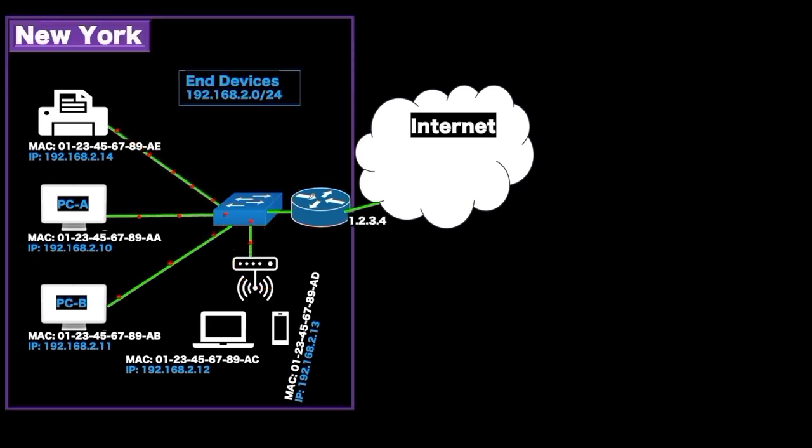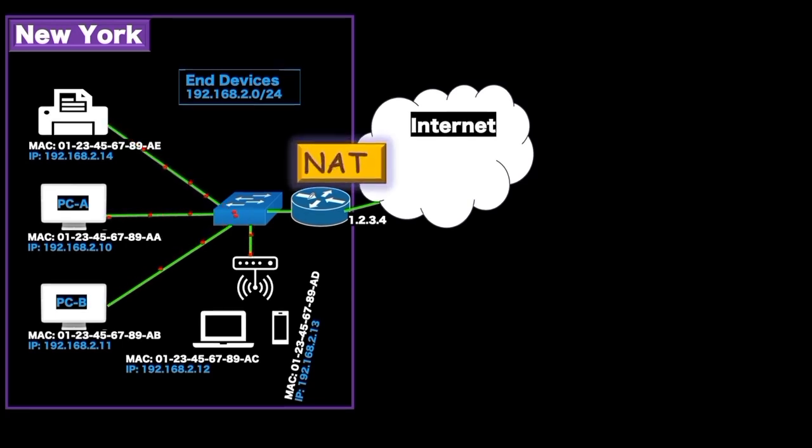Back to the New York office network topology. For the employees to access the internet, NAT needs to be configured on the router because the IP addresses assigned to them, that is to the PC and cell phone, are private addresses and cannot be used on the internet. The private IP needs to be translated to a public IP to enable communication on the internet. NAT simply means network address translation. It is the method of mapping one address space to another.